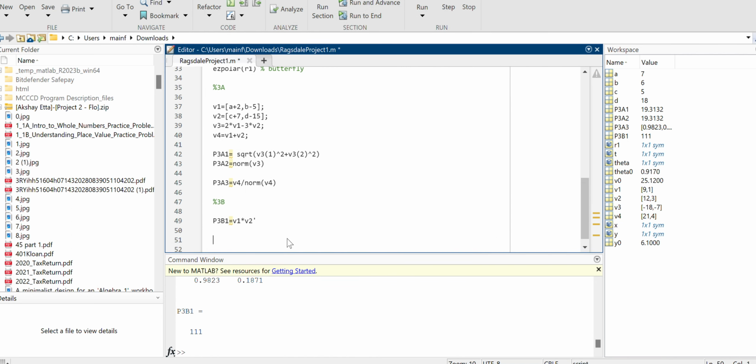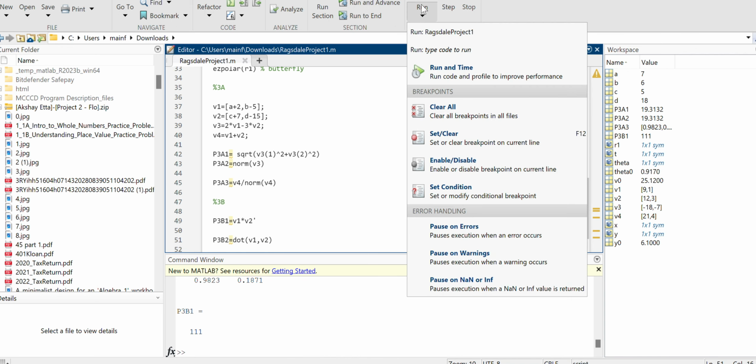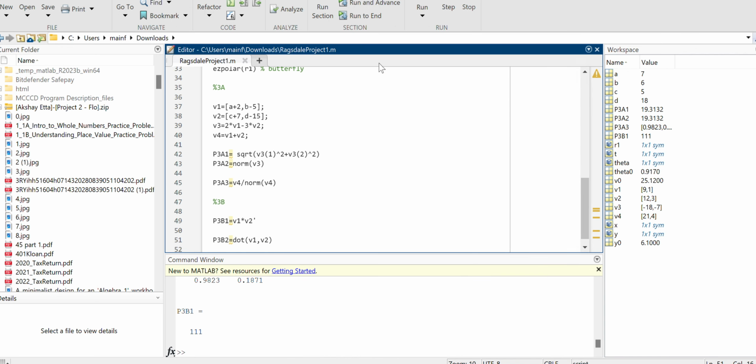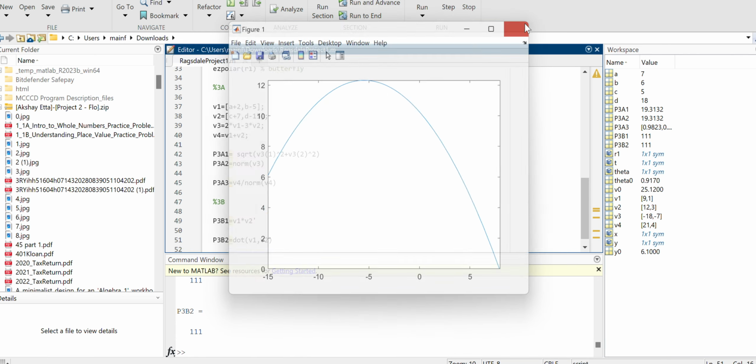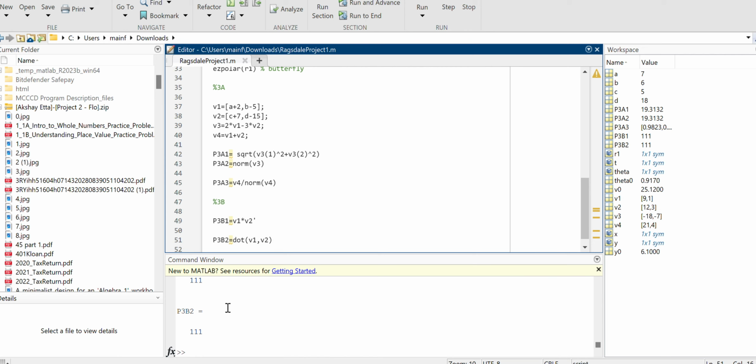And we can double check our answer to make sure that what we did is correct because there's also the built-in, which is just known as the dot between V1 and V2. Let's control save, and then we can run. Once I get rid of the graphs, I can see that P3B1, P3B2 are exactly the same.